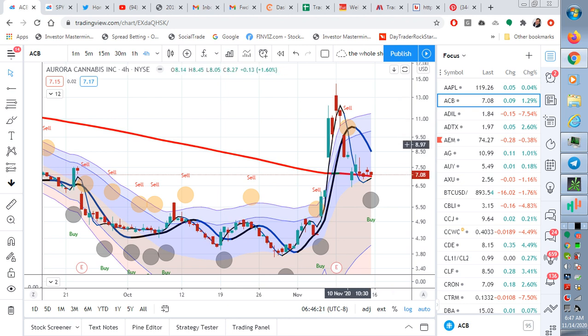And the fast ribbon turned up. One of my rules is that if you're making a higher low, which we are right now, and the fast ribbon turns up, it's okay to take the shot early. And that's what we did. So I'm looking for this move to consolidate and for it to try to push back higher again. I don't know what percent of this move it's going to make, but that's not really relevant right now. As long as it holds above this low here, I'm going to stay in the trade, and that's our position right now.